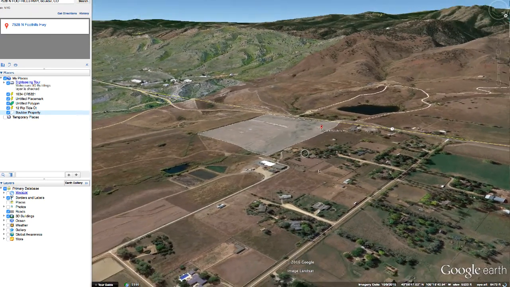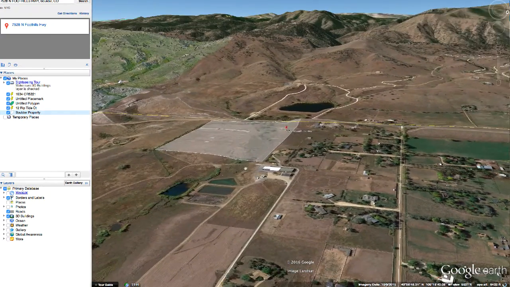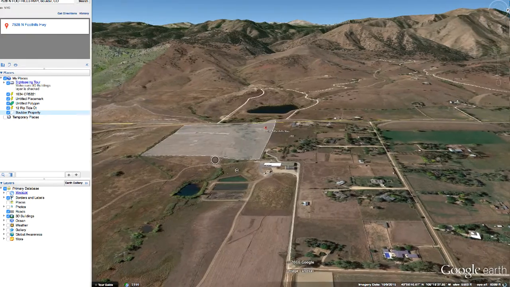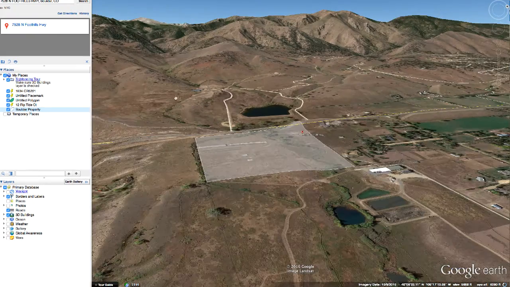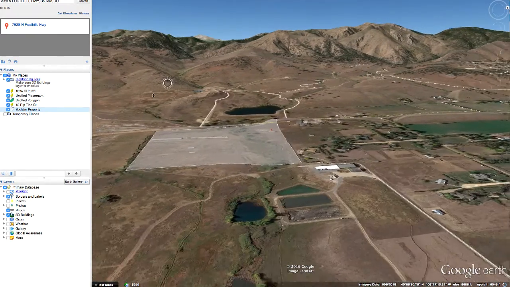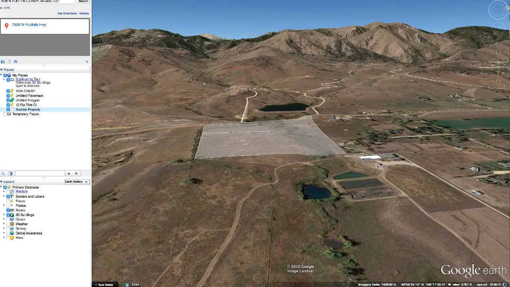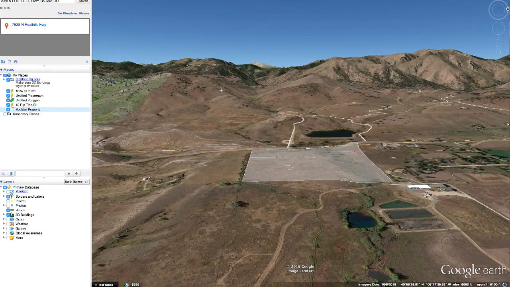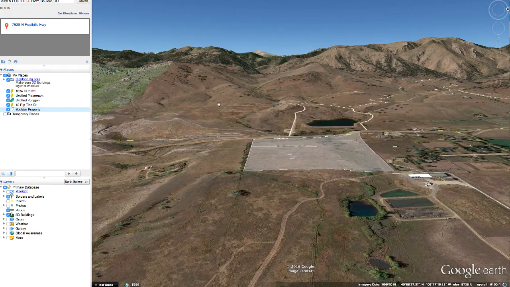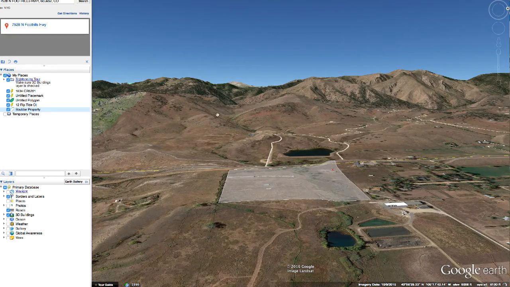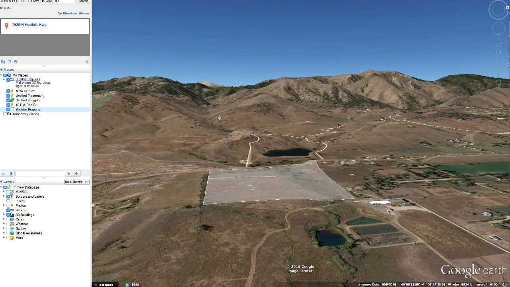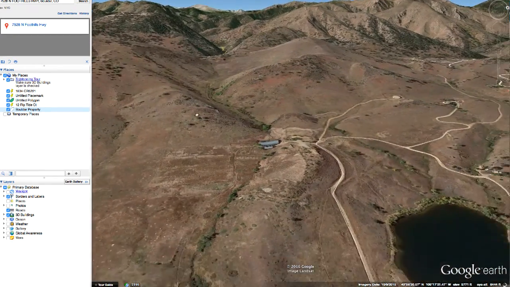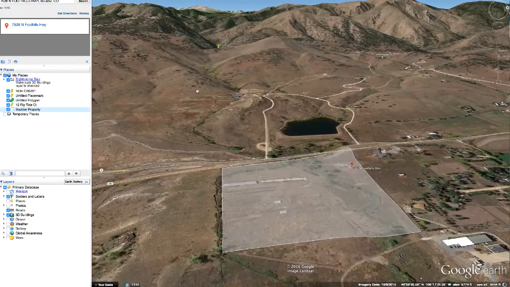As you can see, as I'm moving around here in Google Earth, I can see the topography and the mountains in the background. And if your property is in a place like Colorado, where they have these mountains, which is a very nice thing to show in your images and your property listings, definitely be sure to use this feature on Google Earth, because as you can see, it does a great job of showcasing the views that this property has, which are pretty awesome if you ask me.